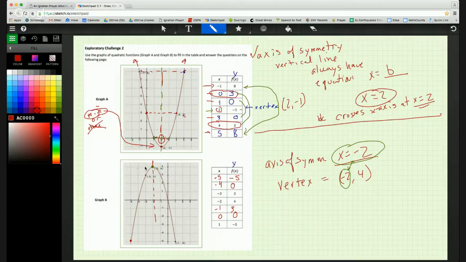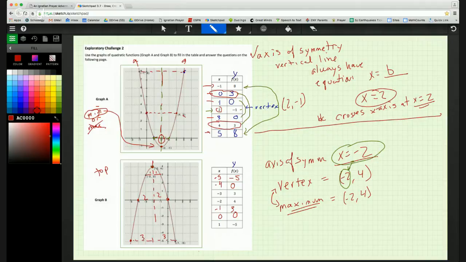So do we have a max or a min? Here it is. This is our top. So our vertex is our maximum, equals -2, 4. Our vertex is a maximum in this case. And we have our mirrors, our mirror points. These are 2 away from the axis of symmetry. These are 3 away. And these here are 1 away. So we have our mirrors.